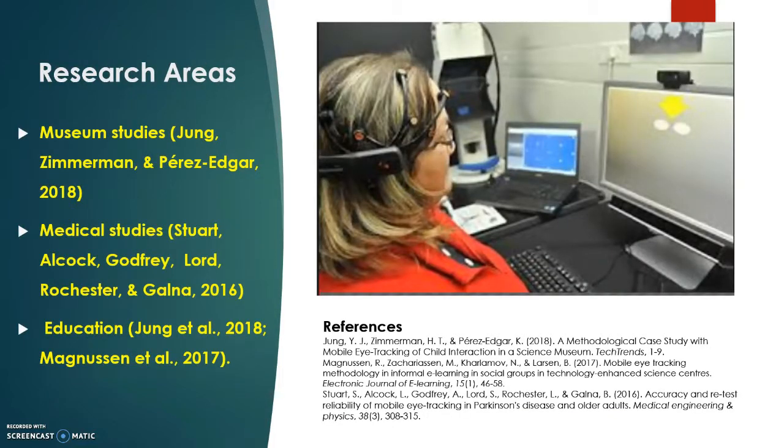This technology has been used in various research areas such as museum studies, medical studies, and education. In education, for example, this technology has been used to identify how much of the students' time is devoted to the materials lectured in the classrooms and what part of the task they actually have more interest in.